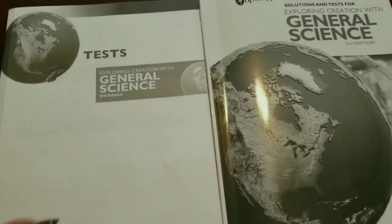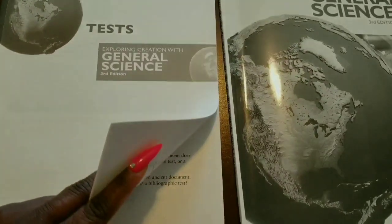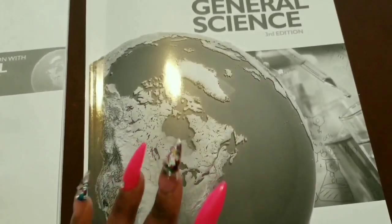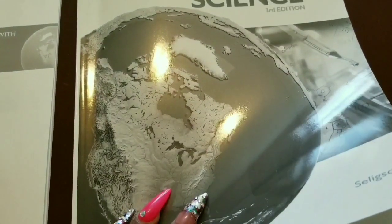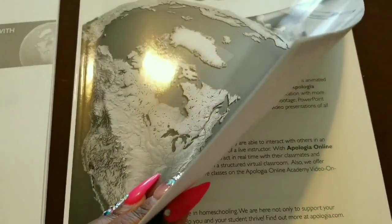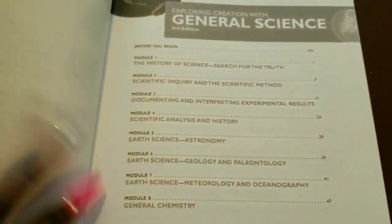All right, so here we have the test booklet, and this booklet just includes the tests from all of the modules. All right, so this is the solutions and tests. So this has a copy of the test as well as the answers. And this also includes information on how to access their online stuff. I am flipping past that now.